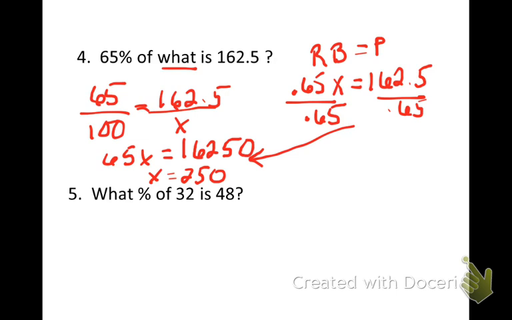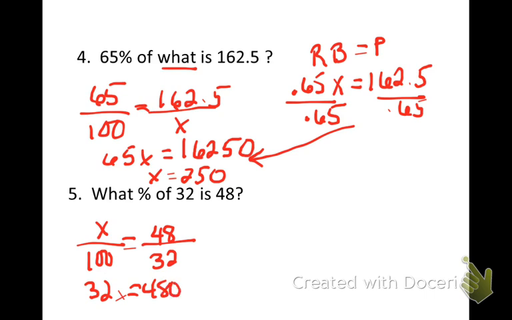Number 5, find your percent, it says what percent? We don't know, so x is going to go over 100. What follows the word of? 32. What's going on top? 48. Cross products, 32x equals 4,800. Divide, and since I'm running out of room, I guess I'll write my answer over here. I don't like to do this, but I need to divide, and I don't have an answer on my paper, so I'm going to have to get my calculator and divide. You could probably do this a different way and make it easier, but 480 divided by 32 is 15.